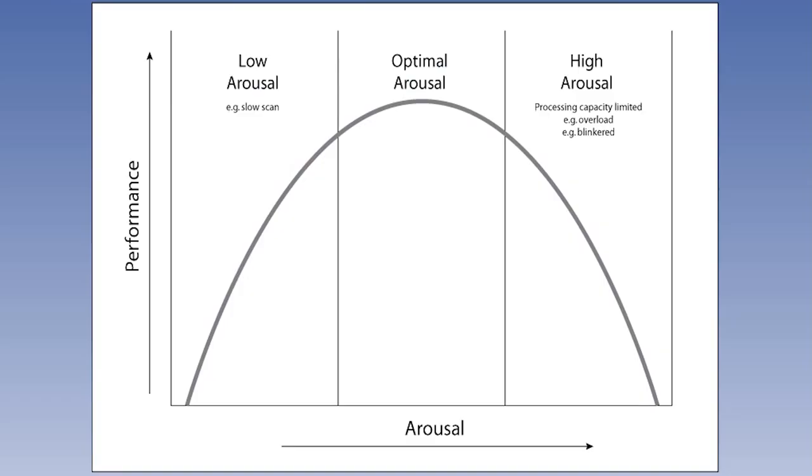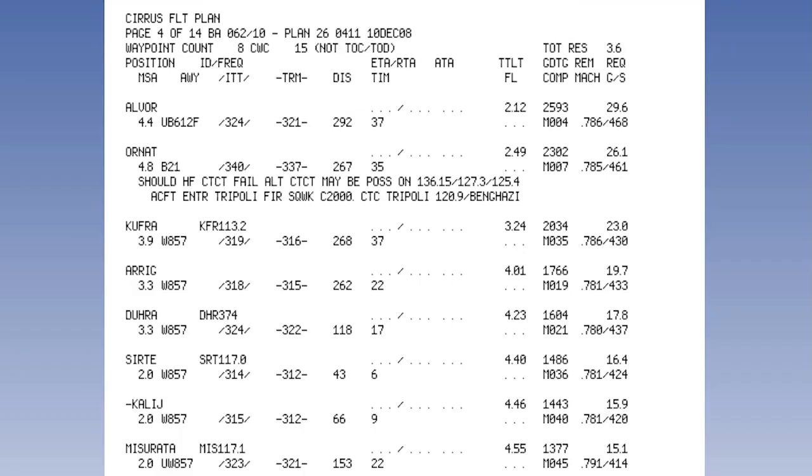The amount and quality of attention paid to any task will be reflected in the performance of the task. Similarly, the extent to which we are ready to respond to a task, which is called arousal, also has a direct bearing upon performance. This relationship can be represented by an inverted U-curve on a graph. At times of low arousal, such as in the cruise, a pilot's attention may wander. Generating artificial workloads, such as a 5-minute position check, or making timed radio calls, may help to focus attention.